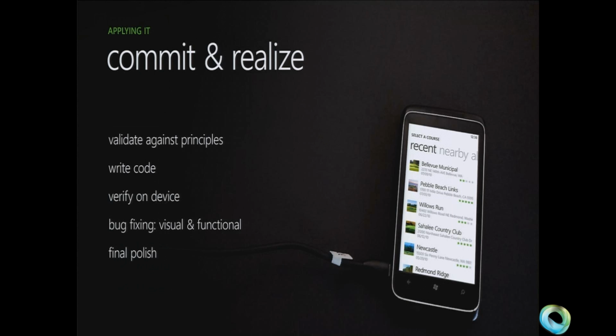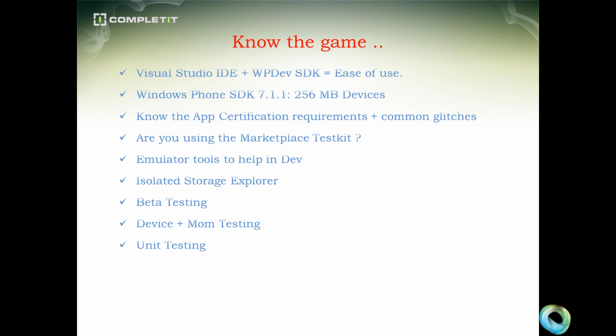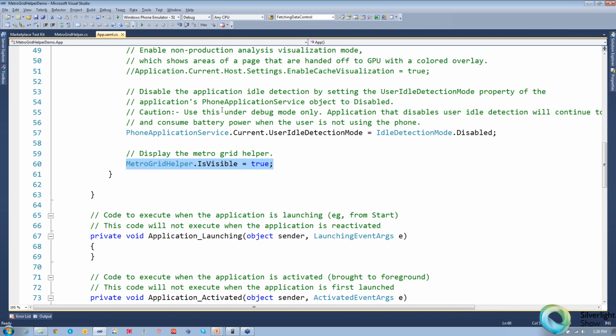So let's begin with the SDK, what we have, and let's see if we all remember the things that are available to us up front. The Windows Phone SDK is, as we know, one free download. It gets us everything from Expression Blend to the virtual machine to run the emulator on. I will show you one thing which is new: I do have the latest SDK, which is 7.1.1. Nokia, and not just Nokia, other OEMs, are going to come out with some phones which are going to be 256 megabytes.